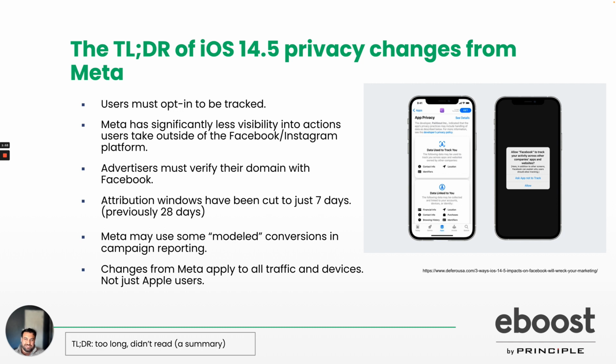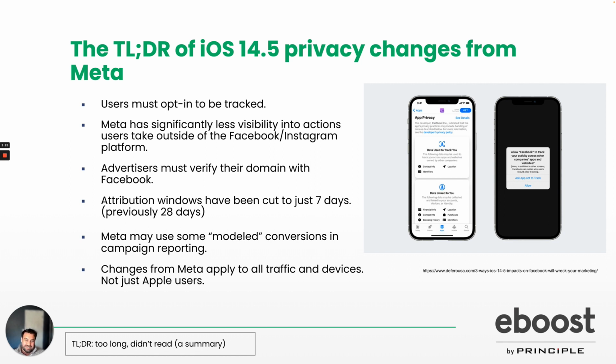So, first is the TLDR, or the too long didn't read, of iOS 14.5 privacy changes from Meta. So, this was big news circa 2021, but still has lasting implications to this day. Key points are that users must opt in to be tracked. So I'm sure everyone who has a smartphone, which is literally everyone, has probably seen those little pop-ups, especially if you have iOS devices or iPhones, where it asks you if you want to be tracked by an app. So that is directly because of these iOS 14.5 privacy changes that hit.